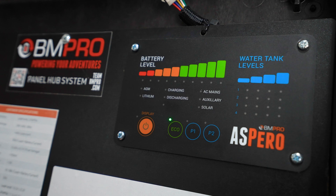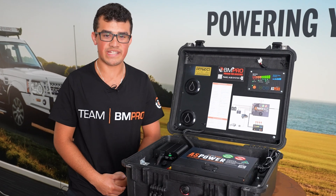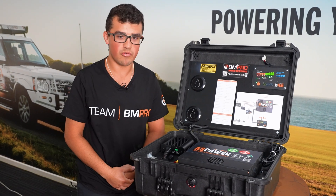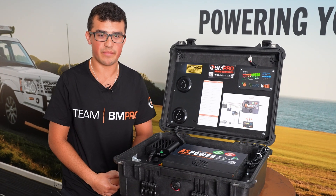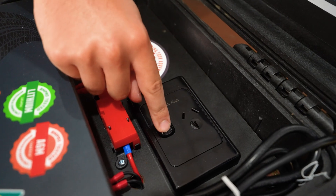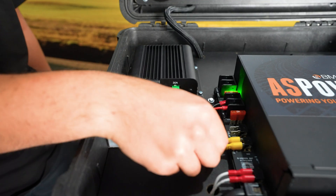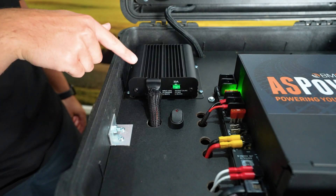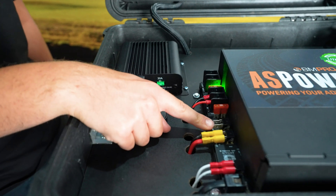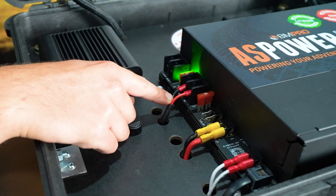On and off here, put it into eco mode and also turn on your pumps. You've got the ability to connect up a DC to DC charger here like the DC boost, which will just boost your voltage and your crank battery and allow you to get a charge whilst you're driving. Then you've got your 240 to plug it in. That's your CAN bus cable, which powers your AS display unit, and that is your auxiliary input — that's where your DC boost will connect into and your solar. And that's where your battery screw-in connections will go.